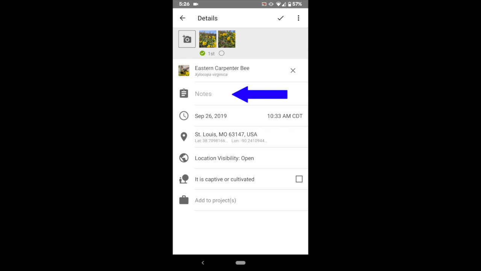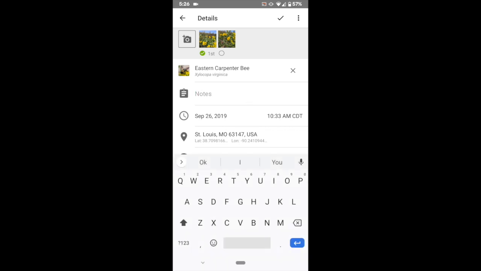This is the most important part of the whole video. The reason we have this notes section is that there are a lot of photos of bees in iNaturalist. However, for our project, we only want to analyze photos of bees that were taken following the Shutterbee protocol. Therefore, we are going to have you type in 3 things in the notes section. First, type SBEE. This is short for Shutterbee, and it's your acknowledgement that these photos were taken following the protocol.